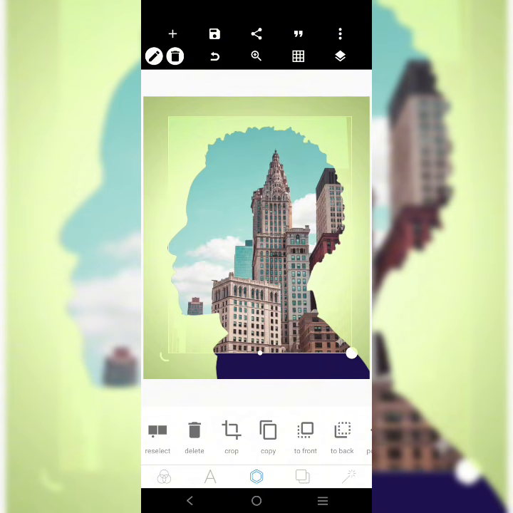Are you seeing that now? Okay, so there are a few images in the original design.